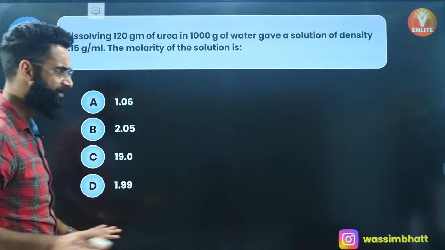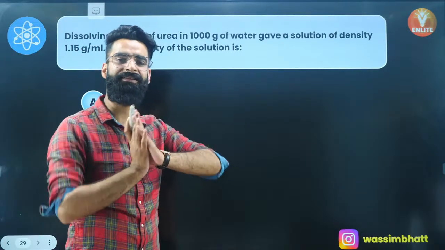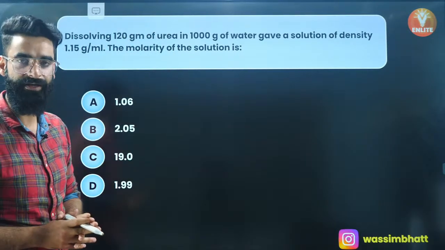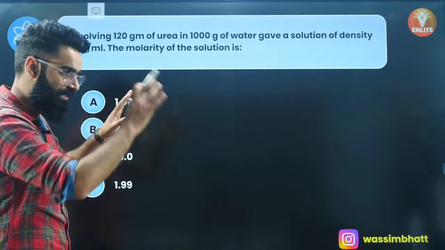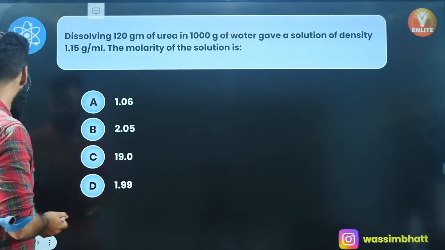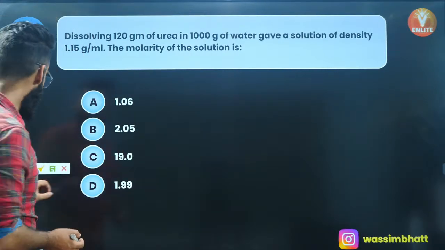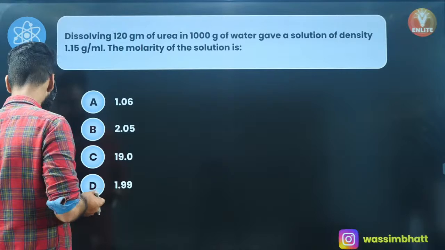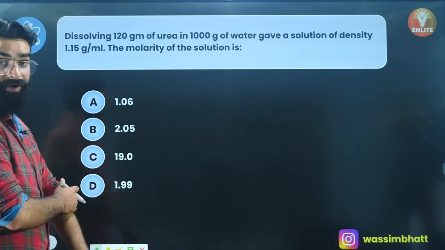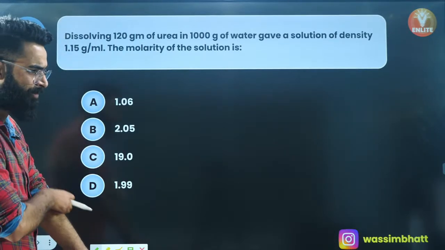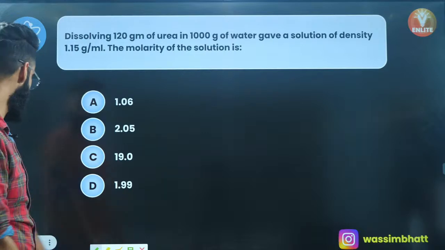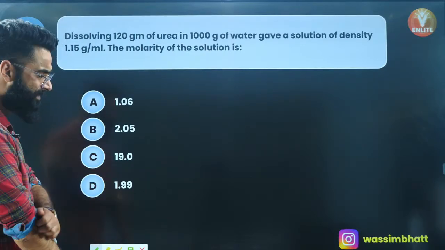Well, after remembering these results, let's try to use them in the questions directly, right? By solving the equations, all these things will get clear to you. Have a look at what I said exactly. This is one of the famous questions, my dear people, from the molarity topic, and one of the common questions. This has been asked once in JEE as well. I don't remember the year, but this was asked.